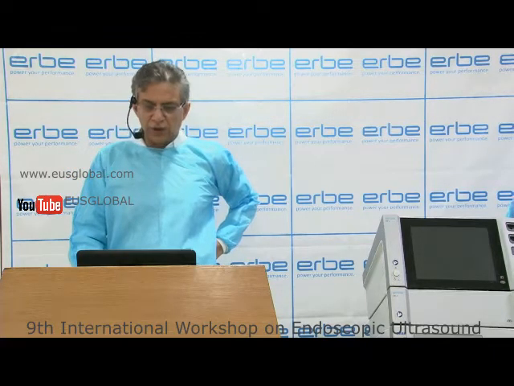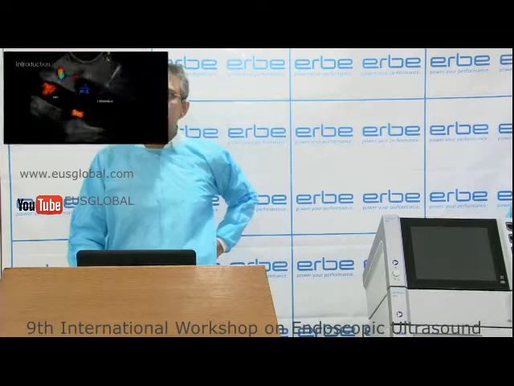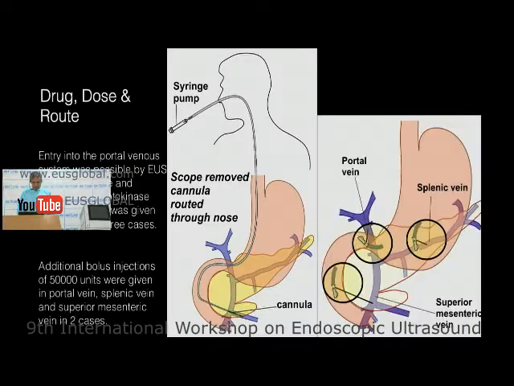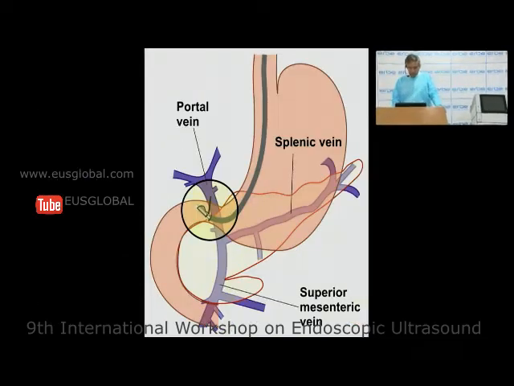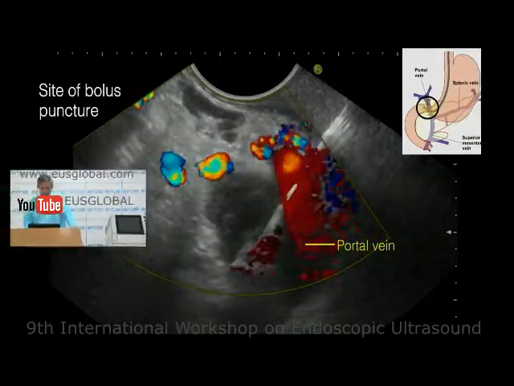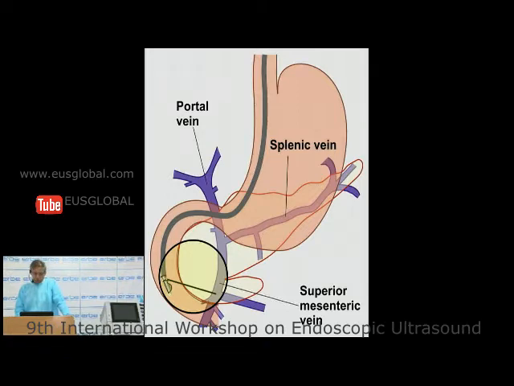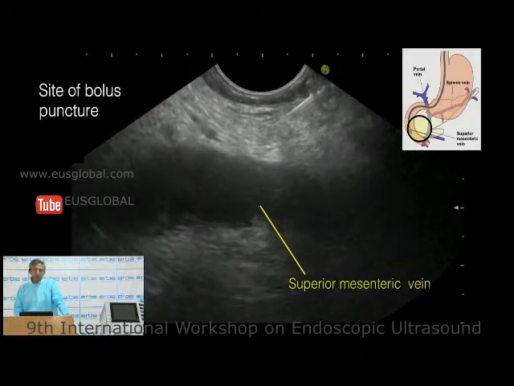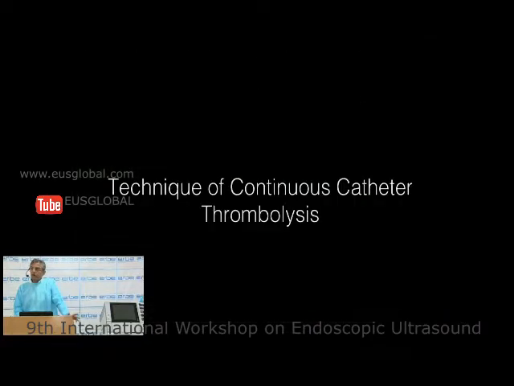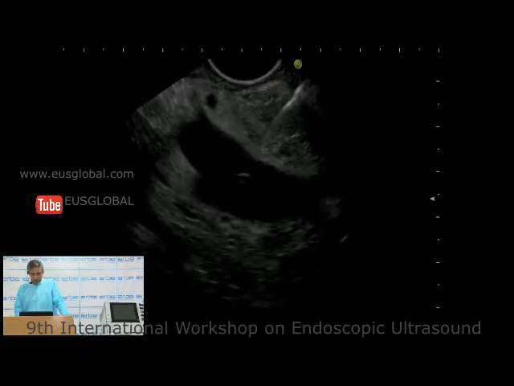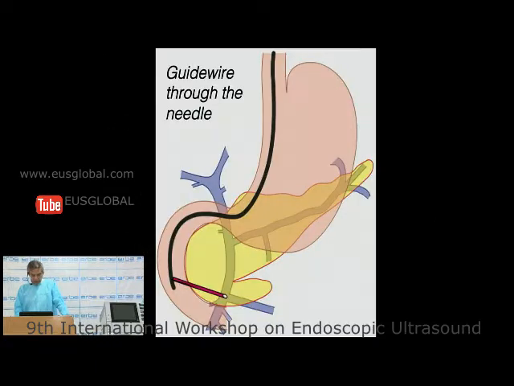In the meantime, this is a portal vein thrombus case in which we offered thrombolysis about two years back. This was the thrombus which was present. We punctured this thrombus with the help of a needle placed within the mesenteric vein, and the mesenteric vein was punctured. We punctured the mesenteric vein from the second part of the duodenum by endoscopic ultrasound in a case of acute portal vein and mesenteric vein thrombosis. We first placed a catheter within the mesenteric vein, and this catheter was then connected to the nose.